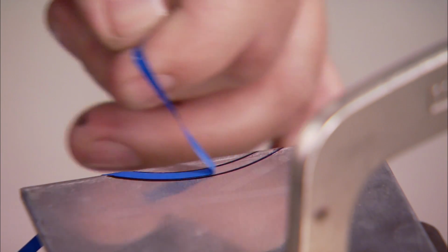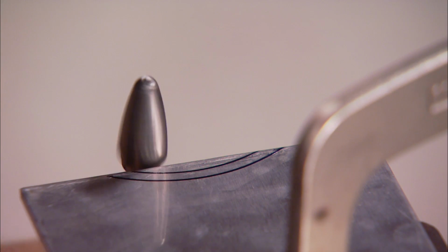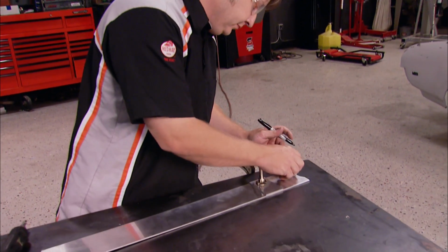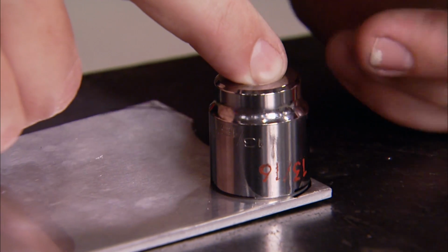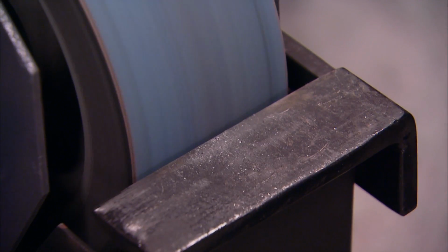I'll use a carbide bit to get rid of the extra metal. One thing to note, this bit is designed for aluminum and has bigger teeth on it. A bit designed for steel will clog up if you cut into aluminum with it. Then I can use a socket to make the marks where I want to round off the corners.